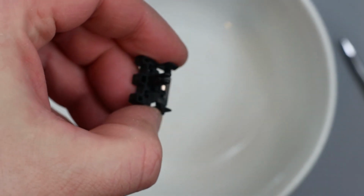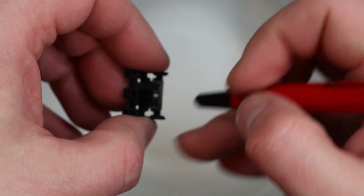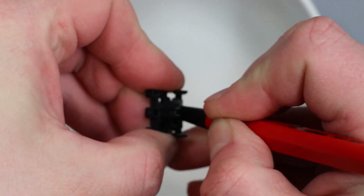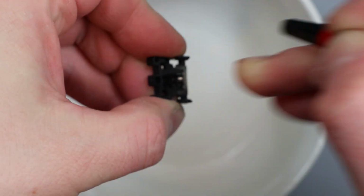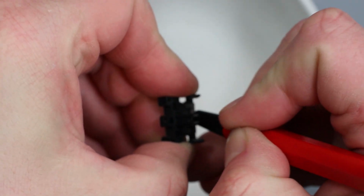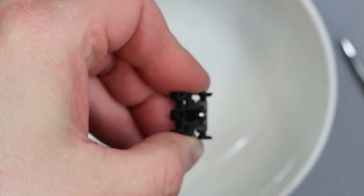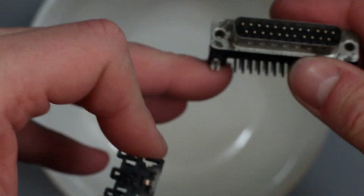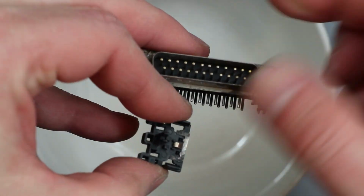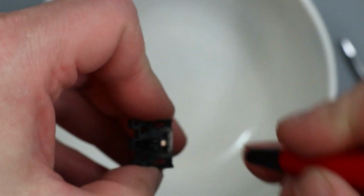You can see that that's a lot shinier now. So the fiberglass pencil is a lot more abrasive, I think, than using that cream. So I think using the cream and the toothbrush on the pins is a good idea, because you're not going to strip off so much of the coating so easily. And to be honest, I'm not sure how else you'd very easily get at the pins to clean them on these DB connectors. It'd be difficult to get the brush in there, and probably a lot of the bristles would break off if you had them long. But perhaps for this connector, maybe the fiberglass pencil is a better option.